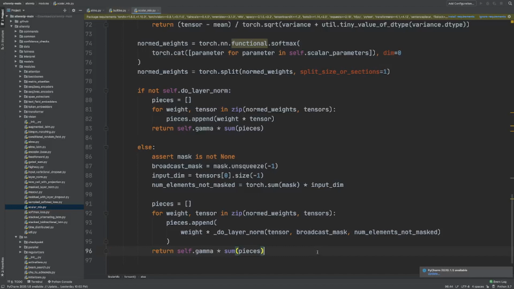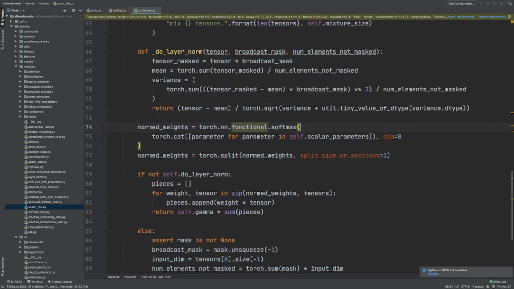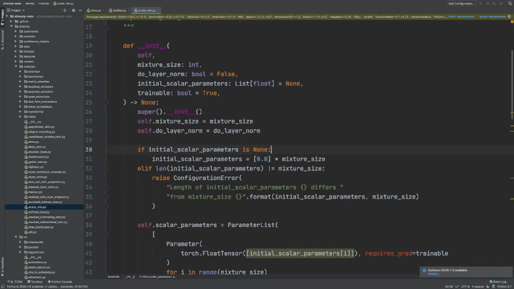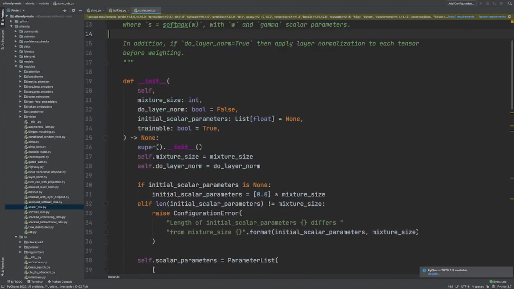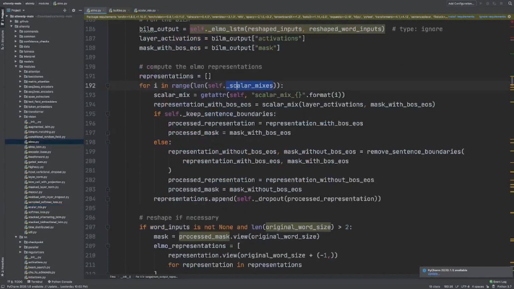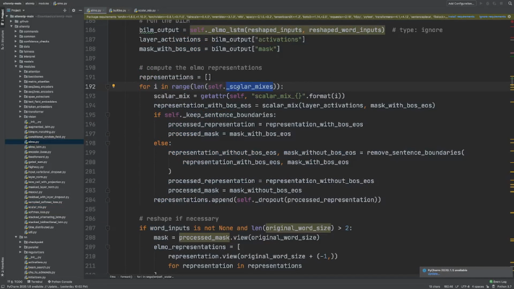So with this understanding, we can go back to here. From our previous code walkthrough, each scalar mix would give us one kind of Elmo embedding because it will provide some weights. And if we have a length of scalar mixes, we would have a list of these different Elmo representations.